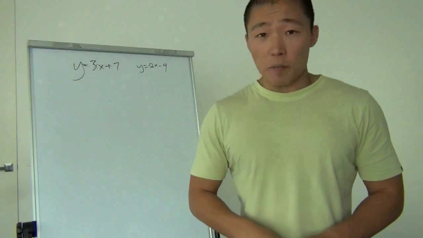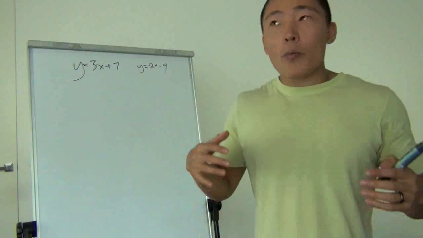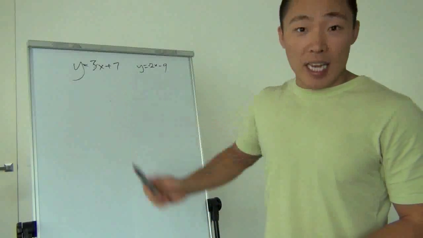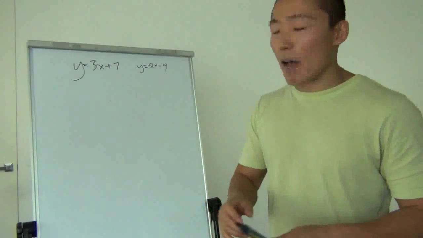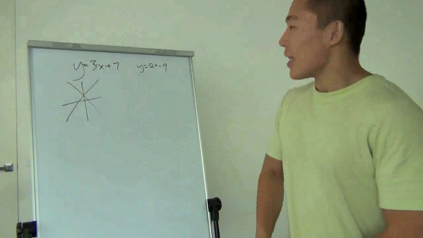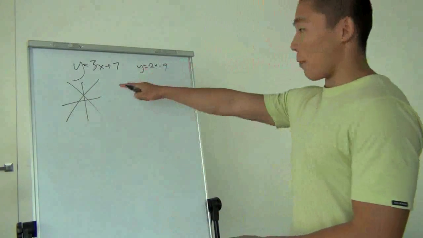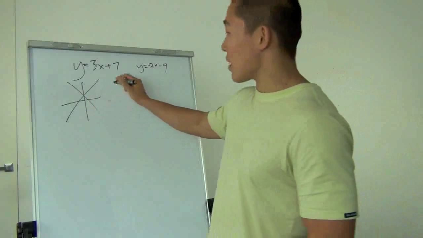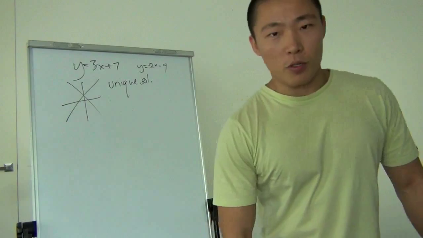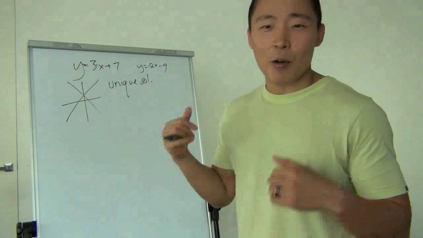So first of all, they're both linear graphs. Are they ever going to hit? Well, yes, if the gradients are not the same. There are a few different situations that we can have here. If the gradients are not the same, they will always meet somewhere. They will always rendezvous somewhere. So this is called the unique solution. Good old unique solution. That means there's one unique solution.